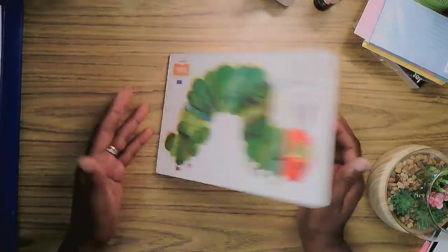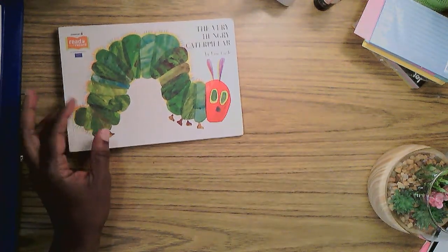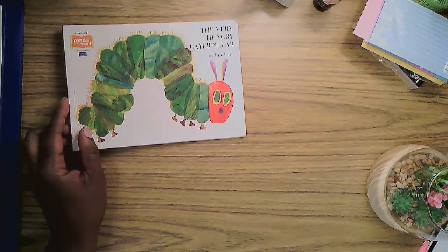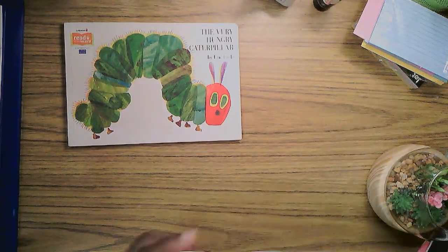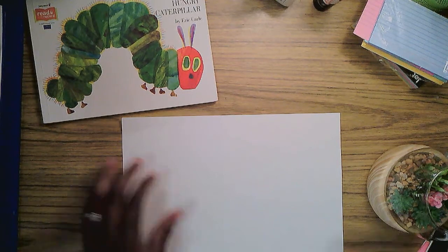So I wanted to show you how to draw one of these caterpillars. Yes, I wanted to show you how to draw something from a book that we love. We love this book. Most people do. So here I go. I have my piece of paper here. I'm going to slide my book to the side so I can have space to draw. Okay. And I'm going to show you the steps.